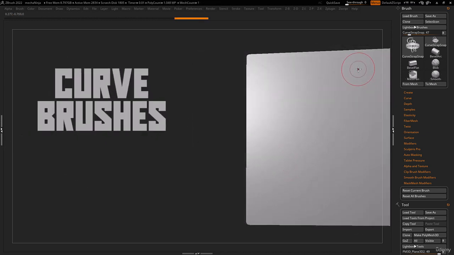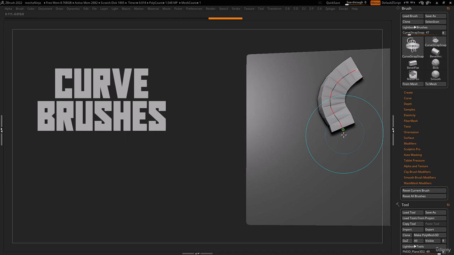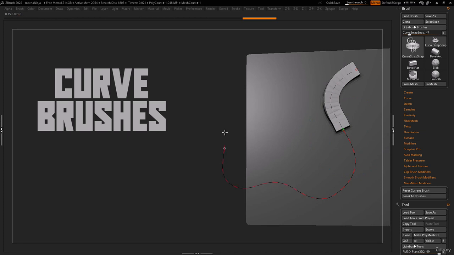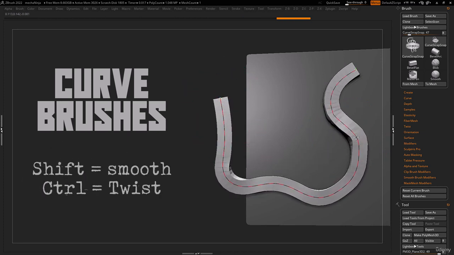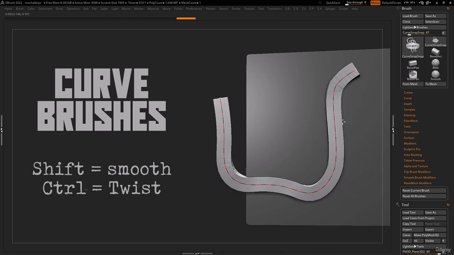All curve brushes respond to the size of your brush by typically changing your brush size and clicking on the curve to update. You can extend, slide, pull, and even smooth your curve by clicking on it and holding the Shift key while dragging. Twist floating sections of your curve by clicking on it and next hold the Control key and drag. When done, click on the open area to commit.